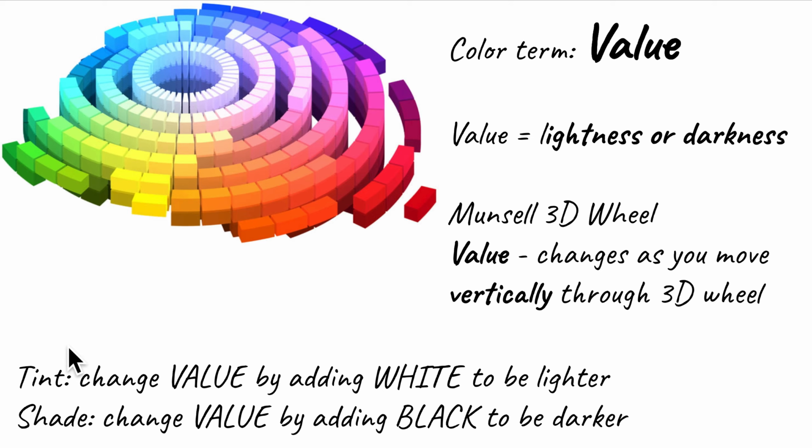So tint, another word used in art. The tint is when you're adding white to the color to make it lighter. Shade is when you add black to the color so that it makes it darker. So tint and shade are opposite of each other. And then we have value, which means darkness or lightness. Okay?